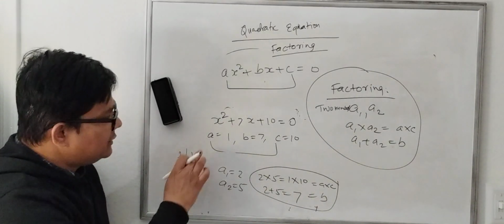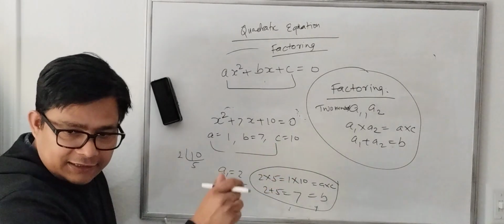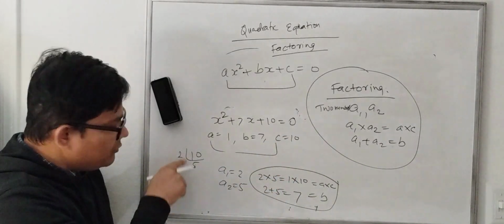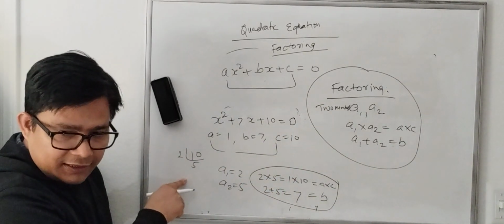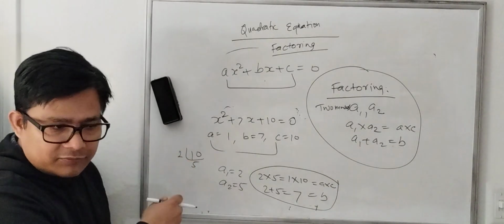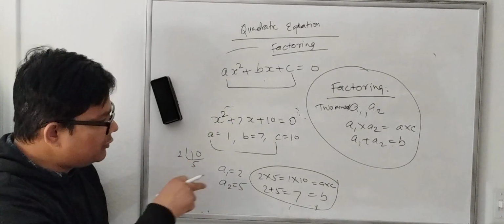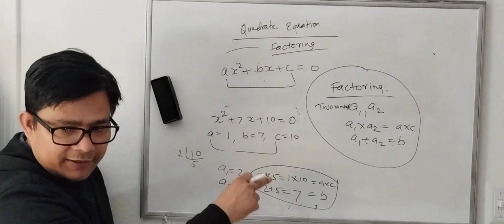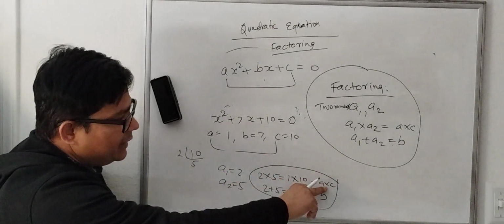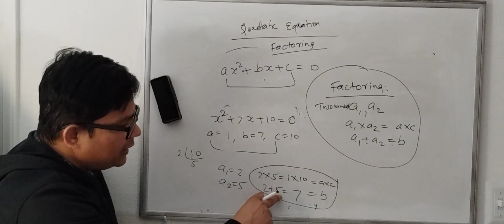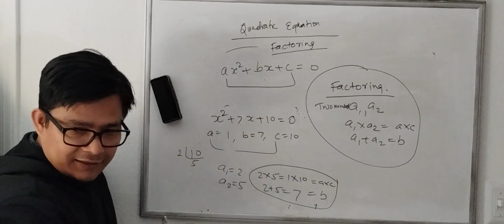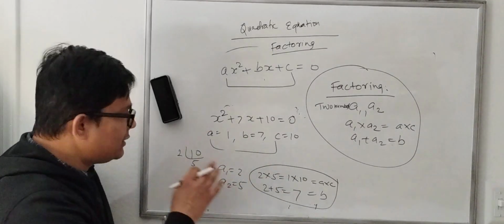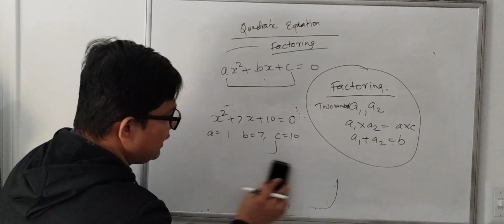Don't get confused. Just multiply a and c, take the absolute value of that, write down all the factors of that product, and then try to select the combinations that will give you a1 and a2, such that the multiplication of a1 and a2 will give you the product of a and c, and the sum of a1 and a2 will give you b. Got it? Okay, we will solve a couple of examples that will help you.